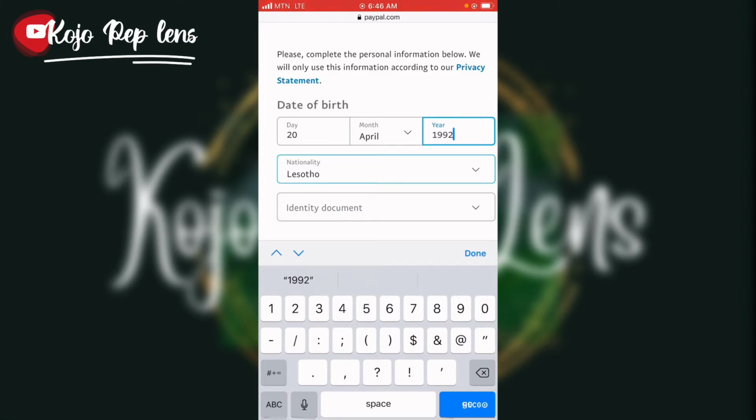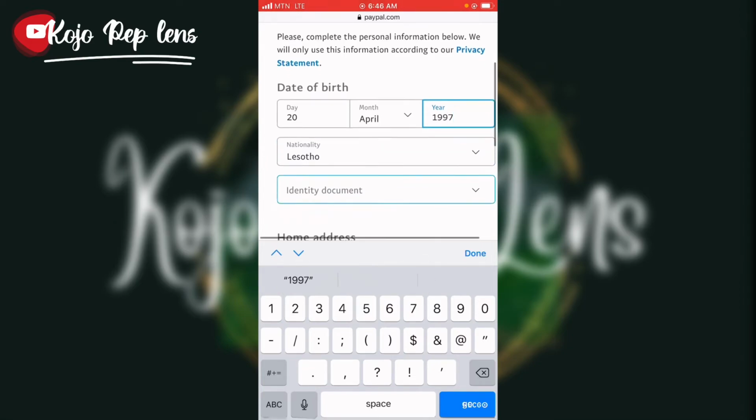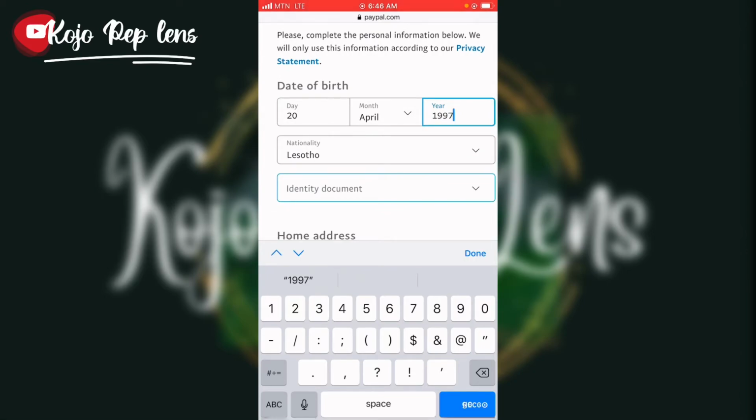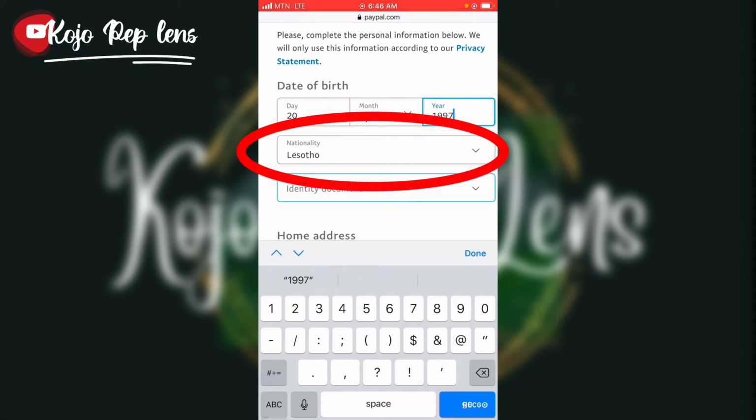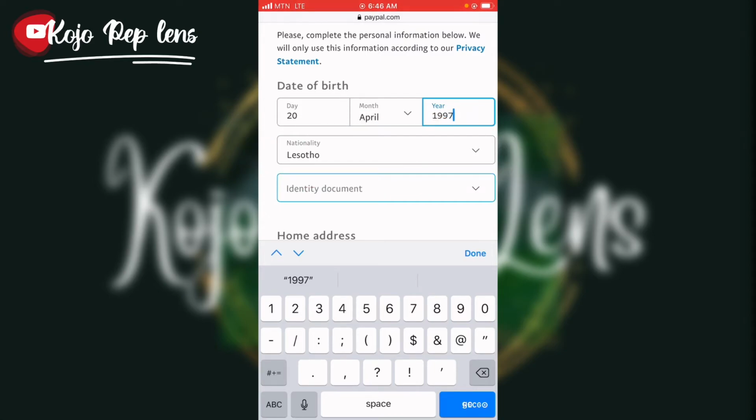So you have to enter your date of birth and the nationality here. Here is where you are going to change from Lesotho to any country that you want. Because I'm in Ghana, here I'm going to change from Lesotho to Ghana.